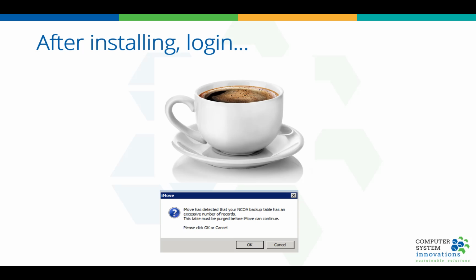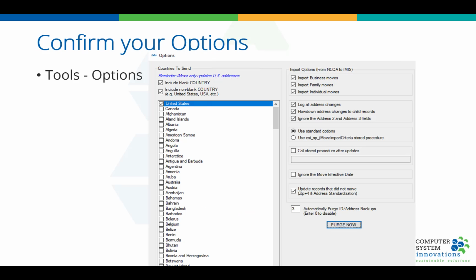And when you're done with that, you're going to be able to get into iMove, and you're not going to have that issue again. So best practices, go to Tools Options, and confirm your options that are set up. Most of us, by the way, Accumail only works for US addresses right now. So you do normally want to include blank countries because we tend to not write US or USA.